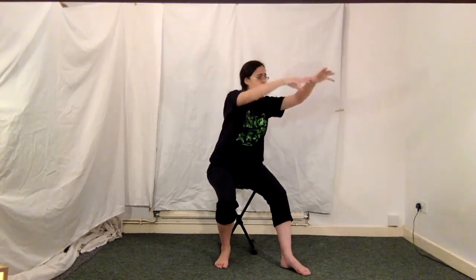Okay, and then this next one is called Tiger Sharpens Its Claws. So you want to make a claw shape. Think of having claws, and you come towards your front leg, and then as you sink into the sitting bones, you pull back with your claws as if you're sharpening them on something. Tiger sharpens its claws. Try five on the other side. So you put your other foot forward, and keep breathing. Very good.